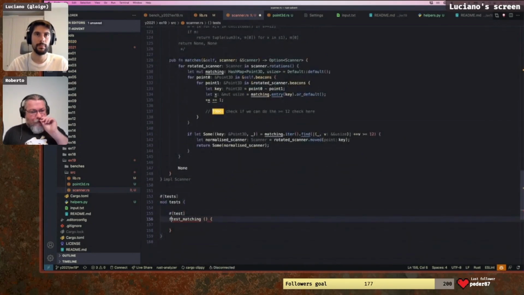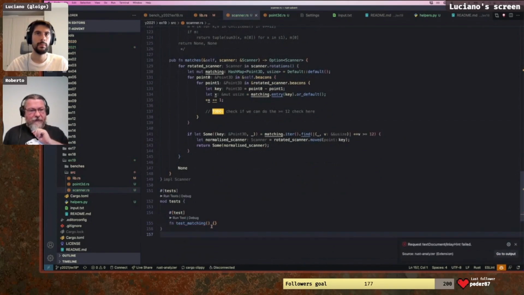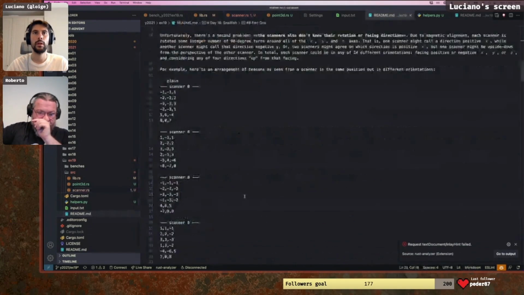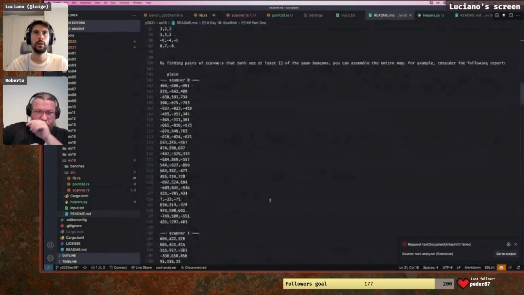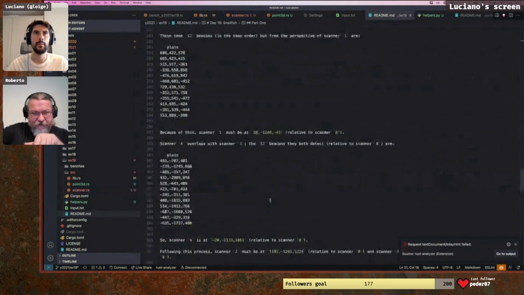Yeah. If you go in the README, there are examples, for example, it says scanner 0 and scanner 1 in the example match on this point. So if we go in the README, let's check that. If you scroll, this example that has 5 or 4 scanners.